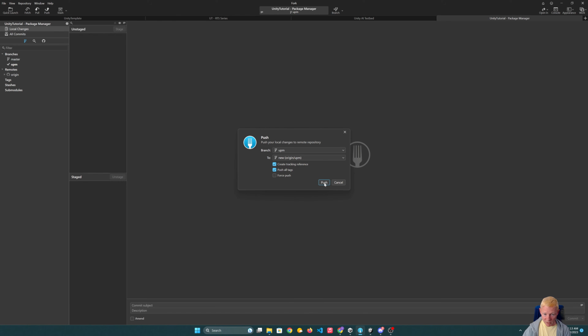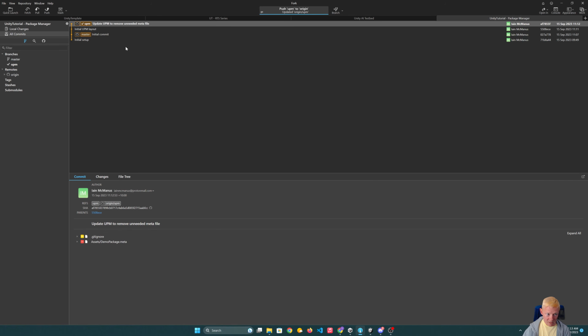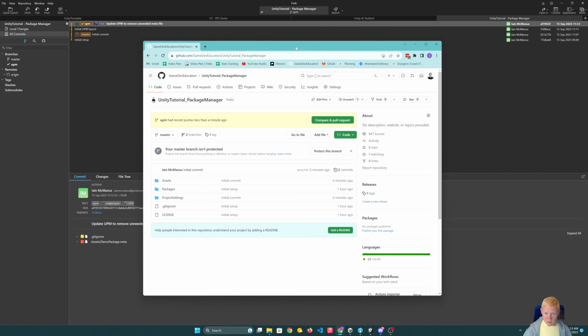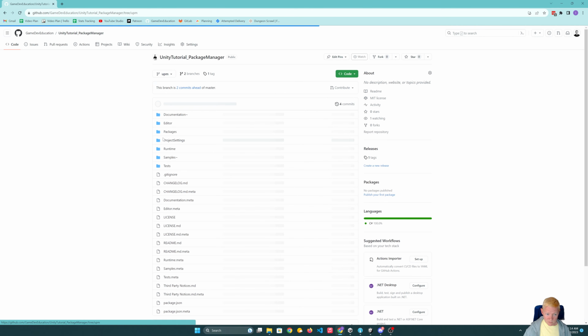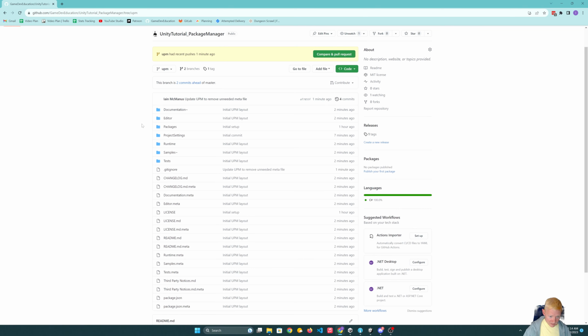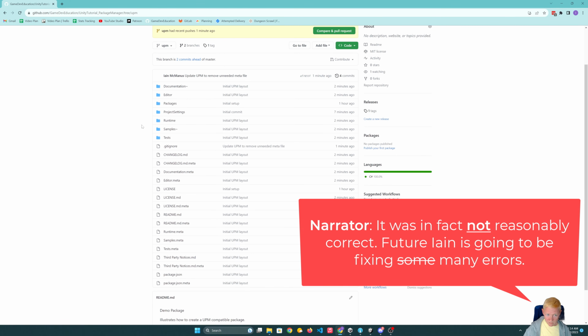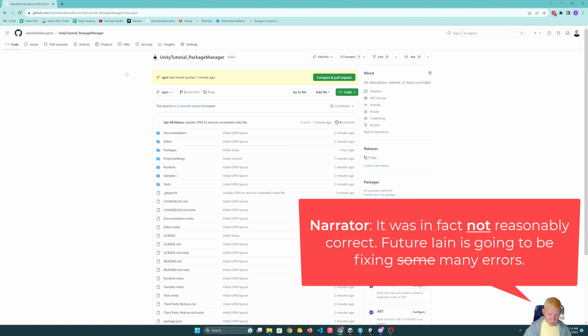So then we push UPM. I might actually tag this as 1.0.0, so matching the version number to another push, make sure it's got the tags. So now, if I go to the repository, which we can see here, then I have the layout for it, this is not the UPM one. So if I switch over to the UPM one, then that layout looks pretty good to me. Everything there looks reasonably correct.